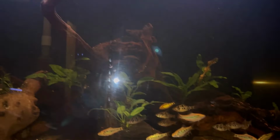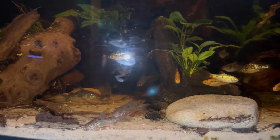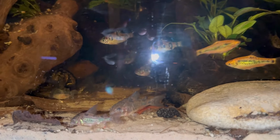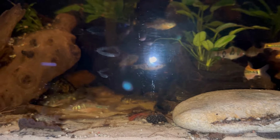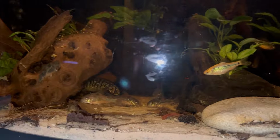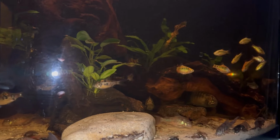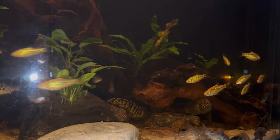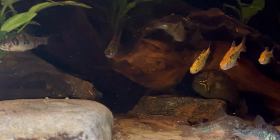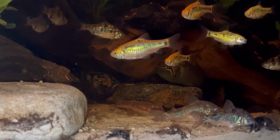All right, so what you're looking at here is another one of my blackwater tanks. This is the Apistogramma... the Zebra Acaras. In here I have 10 gold barbs, 9 snakeskin barbs. I do have 12 punctatus corydoras in here, or the peppered corydoras. They're really chunky too. 5 coolie loaches. I do have 2 albino bristlenose plecos, 1 super red bristlenose pleco. I have 1 red lizard whiptail catfish in here, and a Chaltodeni synodontis.